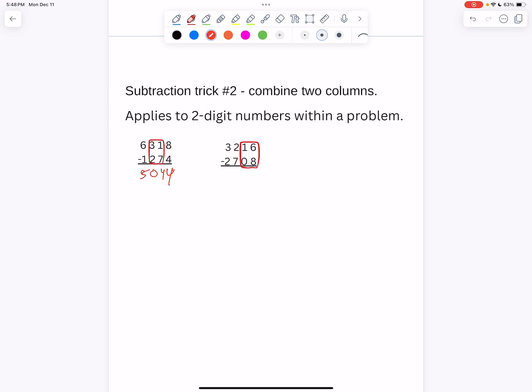In this case, you have 16 minus 8 is 08. You don't have to do it separately. And I guess you could do the same thing here. 32 minus 27 is 5, so it's just 5. You don't need to put the 0 here because it's just a leading 0. So that's the second trick. Again, you have to review this and practice it, but they come in handy.